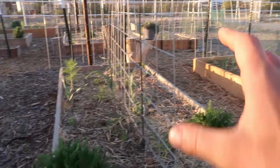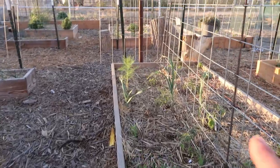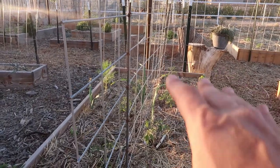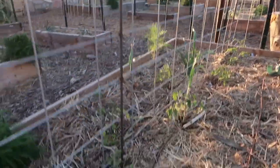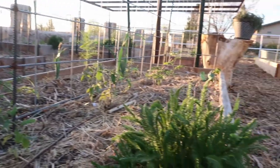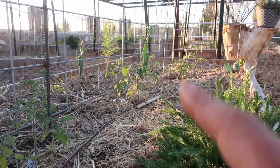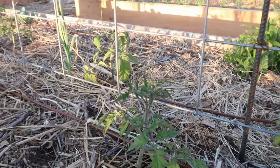So we've done the first row here and we're now back on the south side of the garden on the second row. And this is a second year bed, contrary to these first two, which I built this spring. So this bed has been here for about a year and has pretty established soil. And I've decided to plant tomatoes all down the middle on this trellis. And then on the sides, I'm just putting various herbs and small flowering varieties that don't really get in the way of the tomatoes, but will still be good for pollinators and food production.